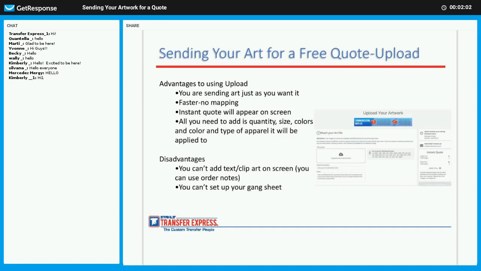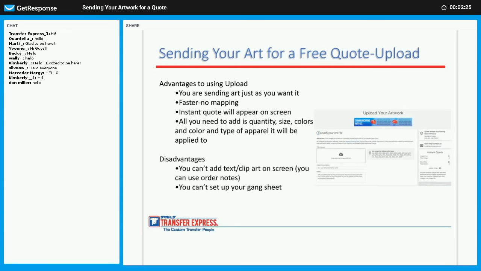So if you put in all the correct information, you know what transfer type you need, how many you need, you're going to get a quote right then and there. So you don't even have to wait for an upload rep to give you a call back. We do always email out quotes, but again, you'll get a quote right on the page. So that is the greatest advantage to that.